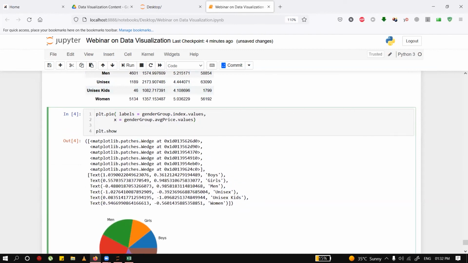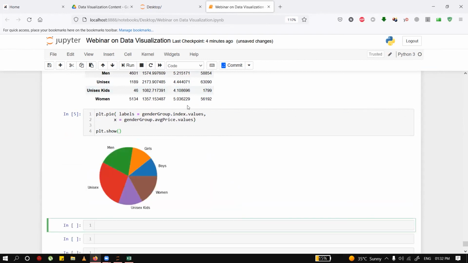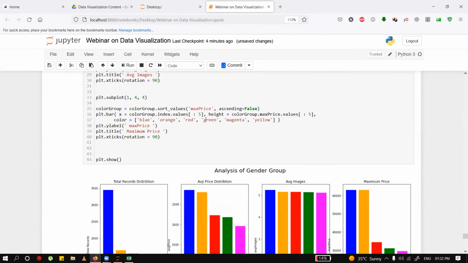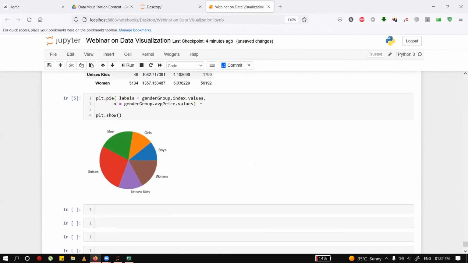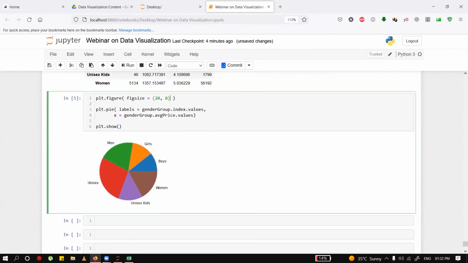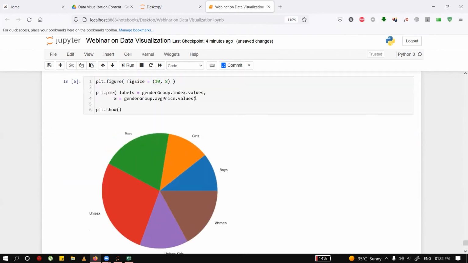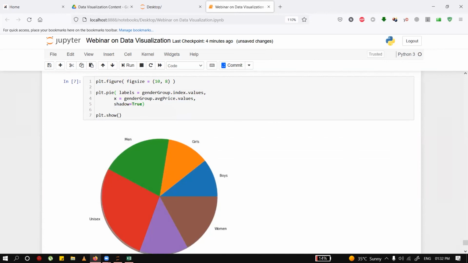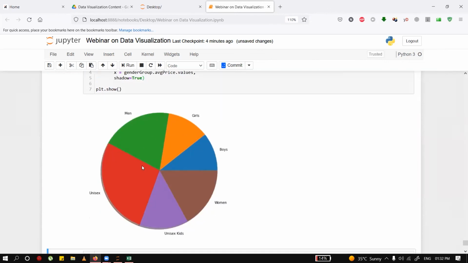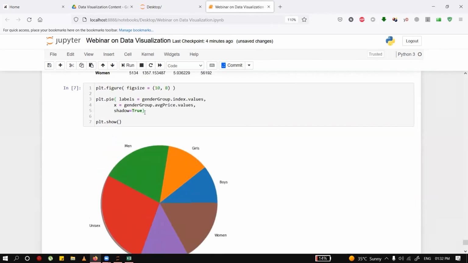In pie chart, you don't have X and Y label. You don't have X and Y label in the pie chart. So it's not good way to write it down. And let's increase the size also of it. Ten by 8. And what else you can add? You can have a shading also over here, shadow, to give a slightly more visual look appearance that it looks pretty cool.